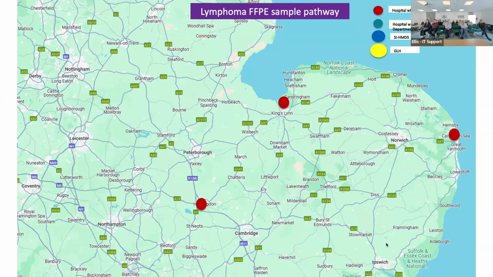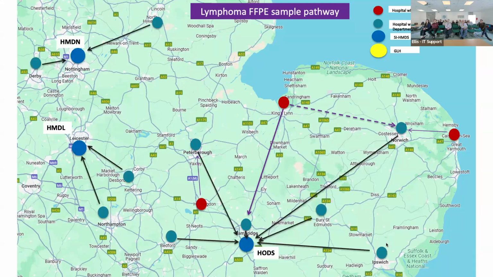in our region where there's no pathology department. So if the radiologist takes the biopsy there, they need to pack it up and ship it off to the closest histopathology department. So the tissue already travels a little bit. Then in those histopathology departments, they handle the tissue, they cut into the block, they waste some tissue, they have a look at it, maybe do a bit more work, and they think, oh, actually, I think it's lymphoma, but we don't report lymphoma, let's send it to HODS.